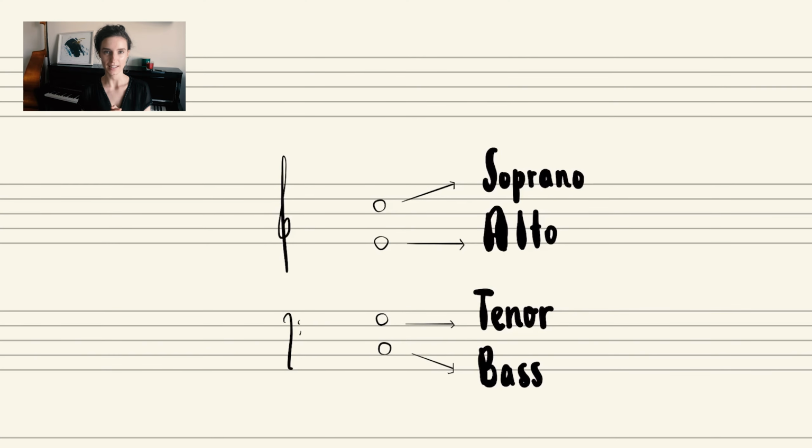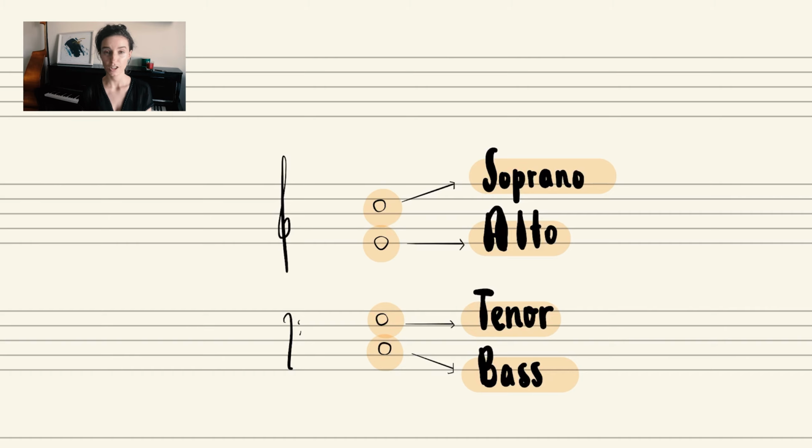Let's start by asking, what does the four-part chorale style mean? Well, the 4-part means that we are going to have 4 voices, just like in a choir: the soprano, the alto, the tenor, and the bass. The soprano is the highest one, and it is the voice that carries the melody. Then we have the alto, slightly lower, then the tenor, lower, and we have the bass, which is the lowest voice, which is providing the foundation for the chord progression.